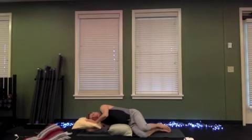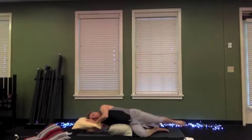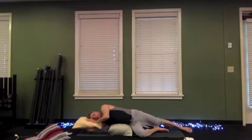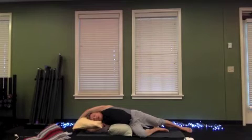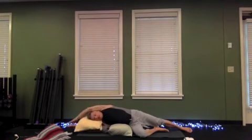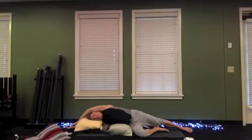Now, options to get more opening would be to extend your top leg out and to extend your top arm over. And I can also extend my bottom arm out and bring my hands together. So find whatever variation works for you. We'll stay here for a few minutes.